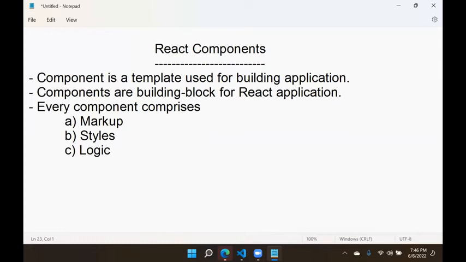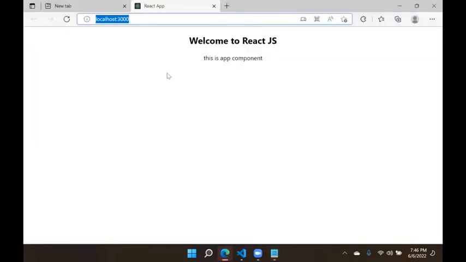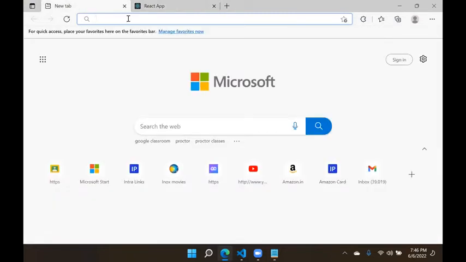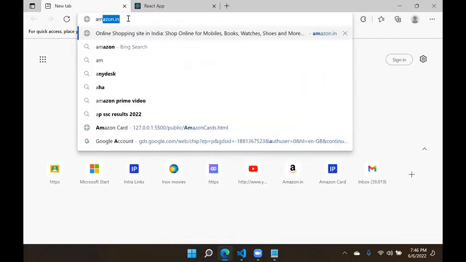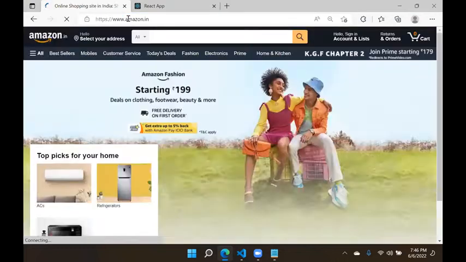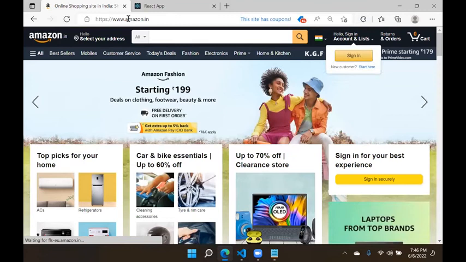I will explain with a simple example. This is our application currently running on localhost 3000. We will come back to this. Suppose I open Amazon. Amazon is completely built with React.